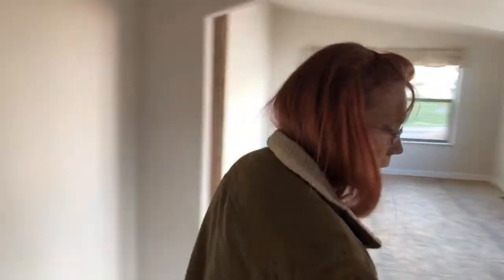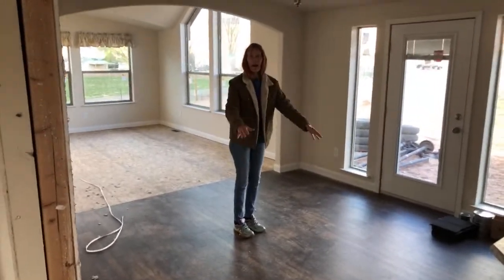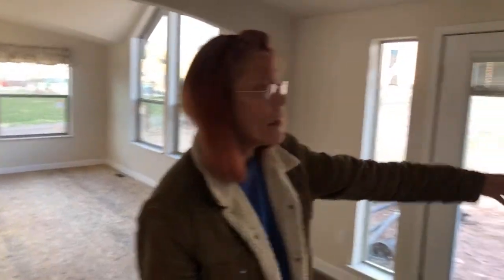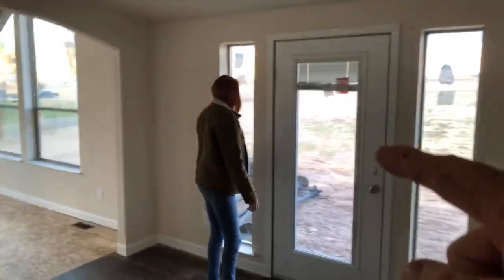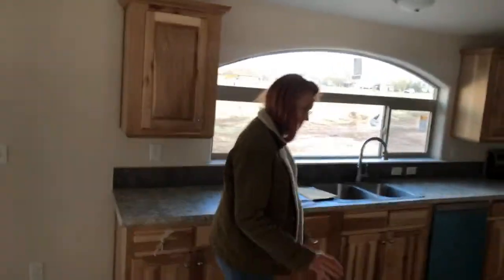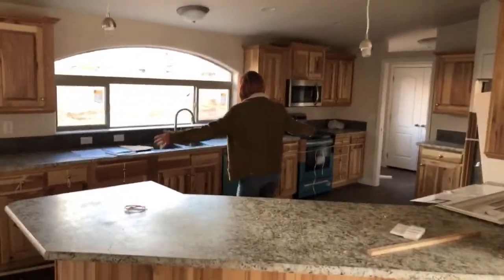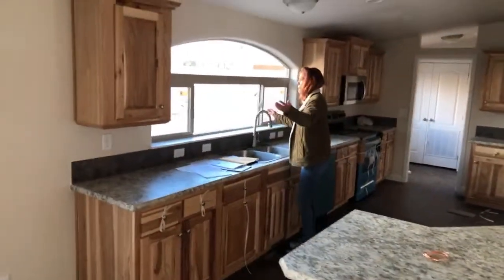Hold on, we're not done — we haven't turned around yet. It was a good idea we did that, because if you're sitting in the back of the house it looks like you're at the front of the house. Look at how big this beautiful kitchen is! This is Minnie's workshop — her girl house, dog house, puppy house, cat house, whatever you want to call it. Look at this window!